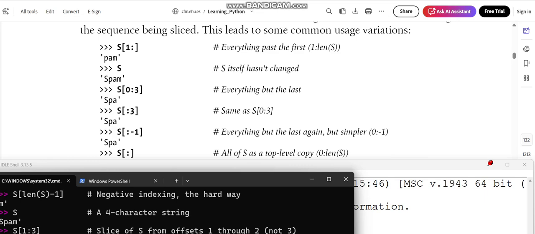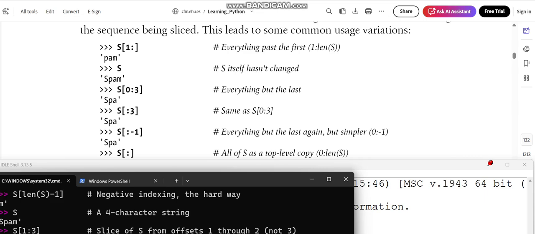s in square bracket 1 colon, everything past the first. So everything past the first means after 0, 1 is included. Everything past the first, 1 colon length of s.